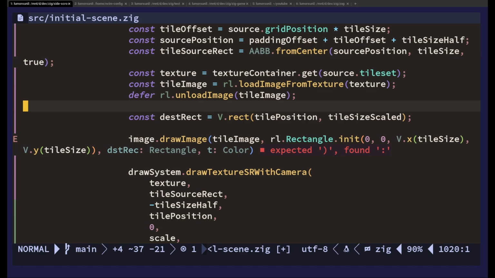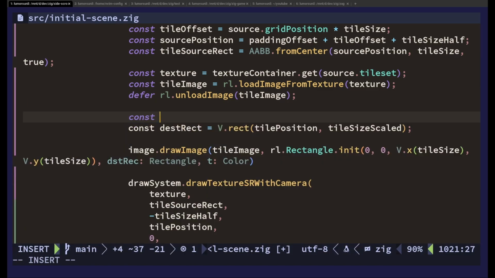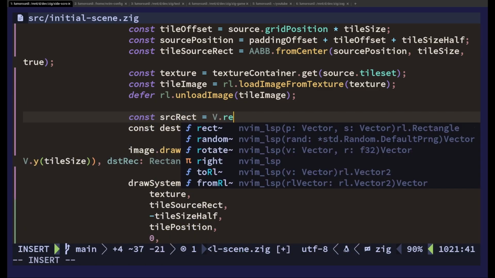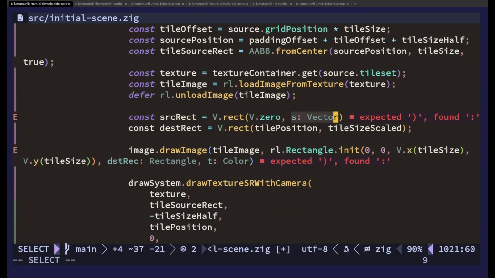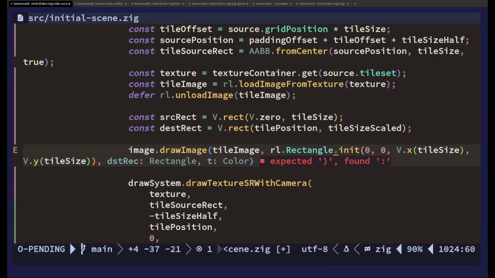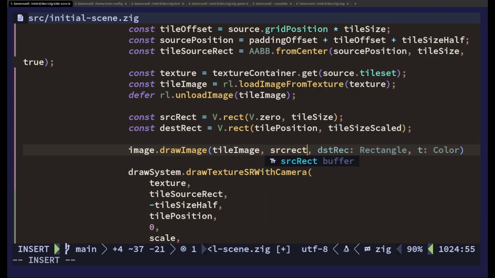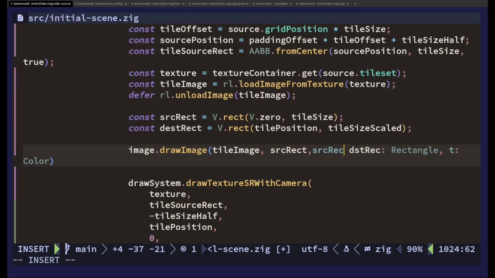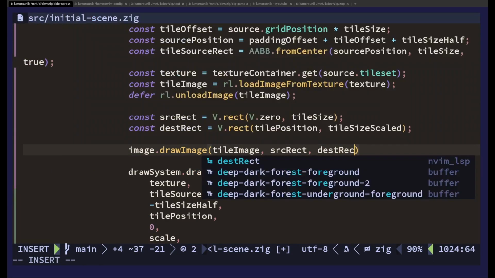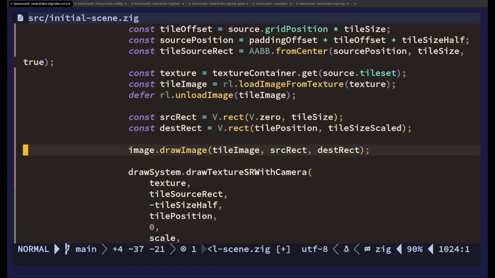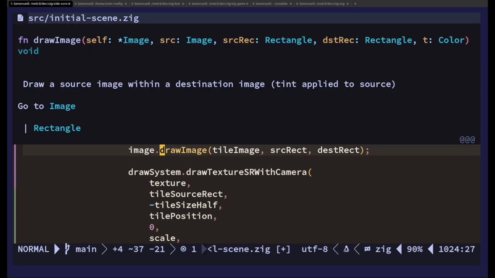And then the source vect is 0 and tile size. So source vect, whoops, and district. Okay, so now we've drawn that onto the image.